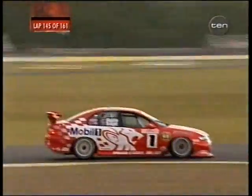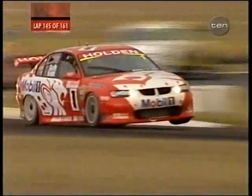Yeah, for Jason Bright, of course, the conditions are just horrific out there. Apparently the word is the water that's used in the wipers just won't spray onto the windscreen for some reason. They don't know whether he'll come in at this stage. He's complaining he just can't see a thing. They will call that decision in the next couple of laps. What a nightmare for Jason Bright. 1:14.8 was his last lap. He's lost up to 3 seconds a lap doing this.